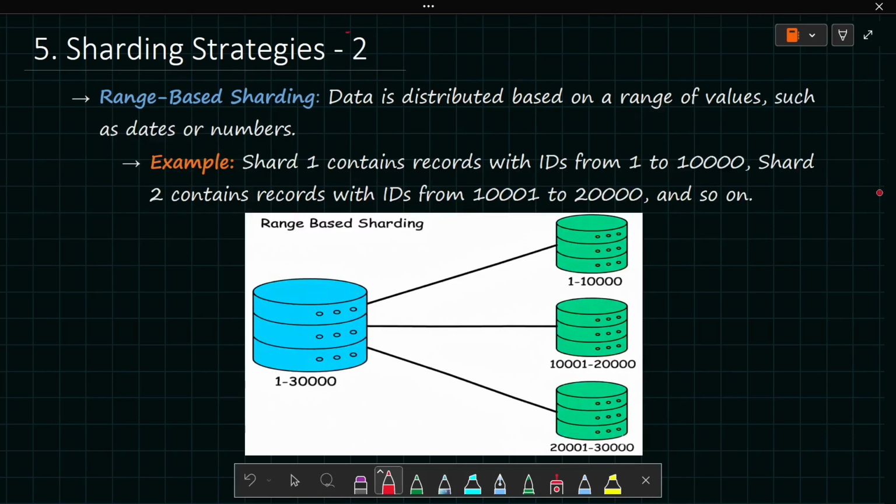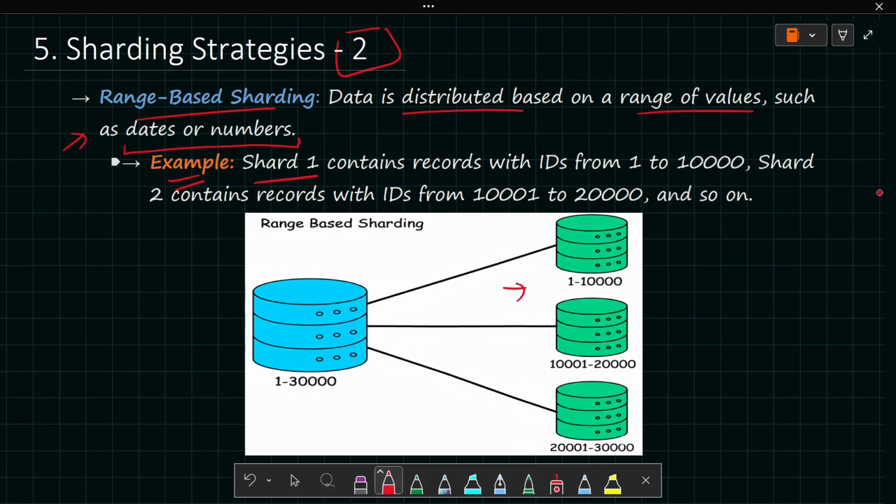The second strategy of sharding is range based sharding. What do we do in range based sharding? Data is distributed based on a range of values, such as, for example, a date or a number, right? Here you have shard 1.